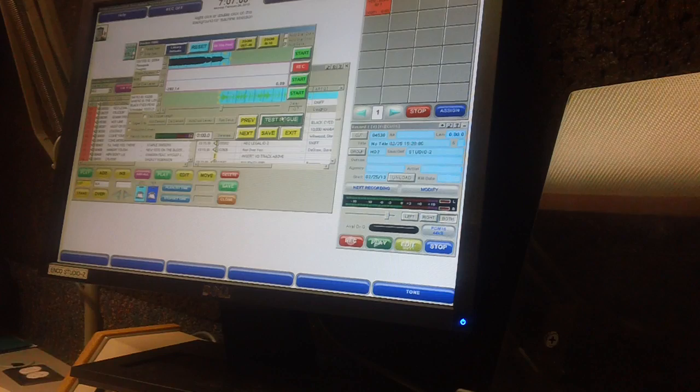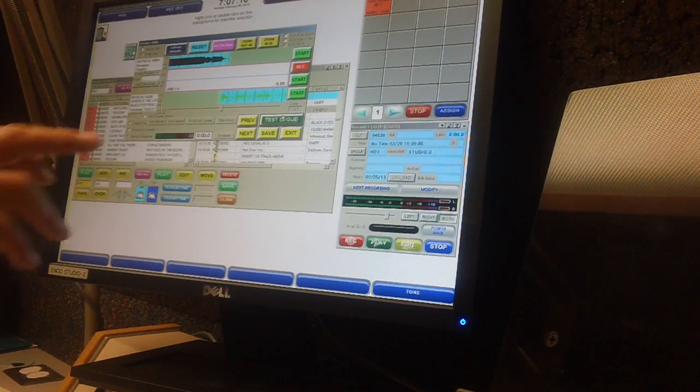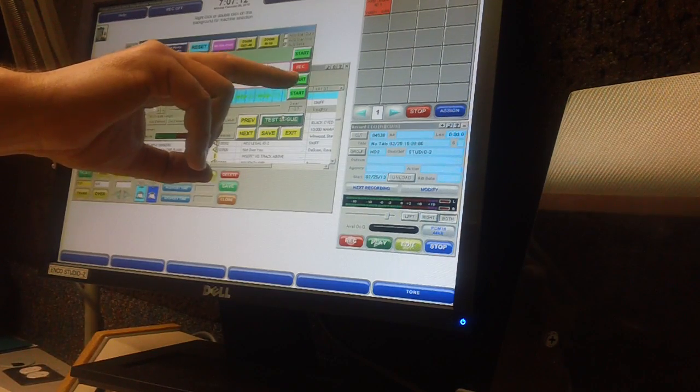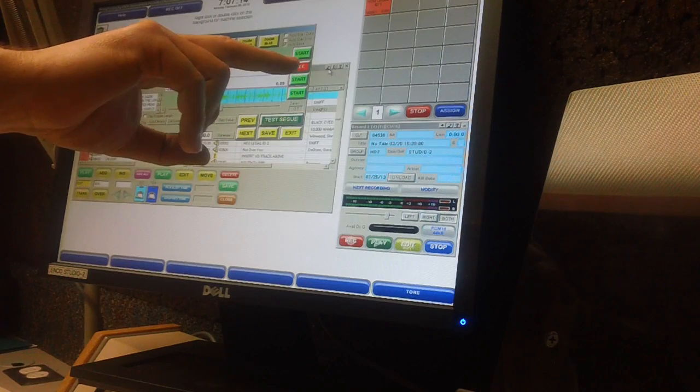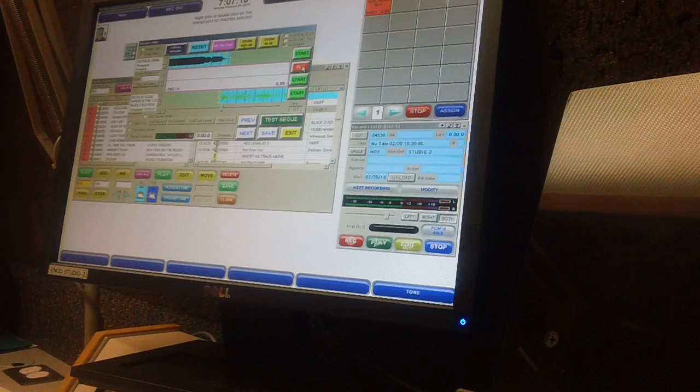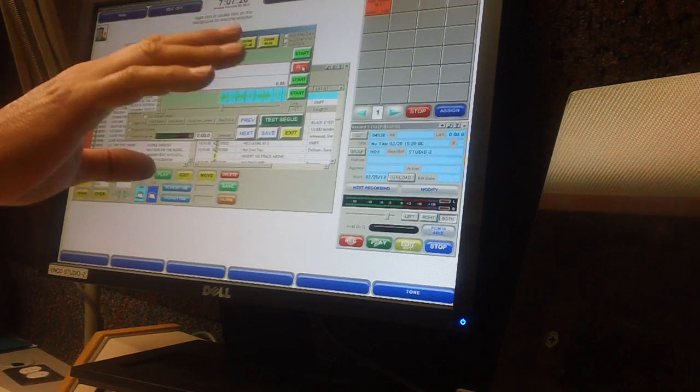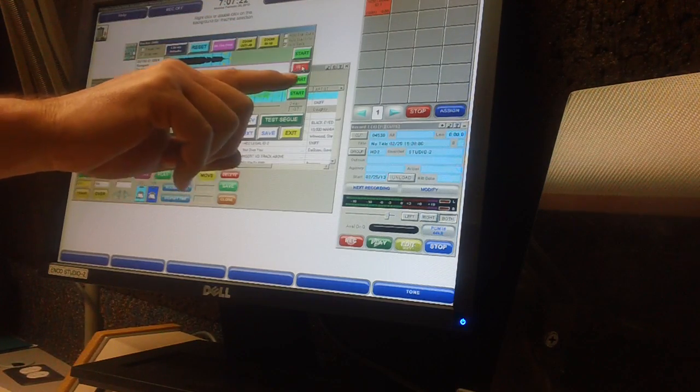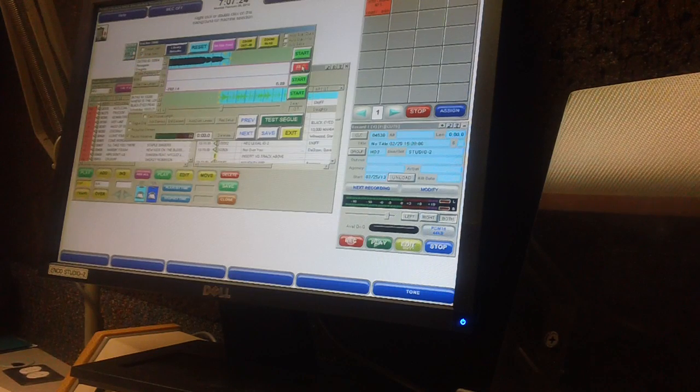We want to put ourselves between those two songs, right? We do that by using this start button with this record button. So click the record button now. Now, it's ready to record. It's not actually recording until you hit start. But what we want to do is act like we're on the air at 10 a.m. tomorrow, right? So we're recording this tonight, but it's actually tomorrow. This is going to play back, so it's going to be 10 a.m.